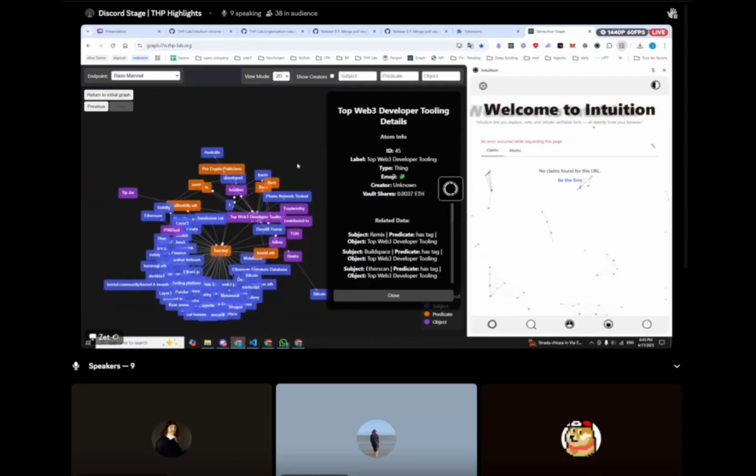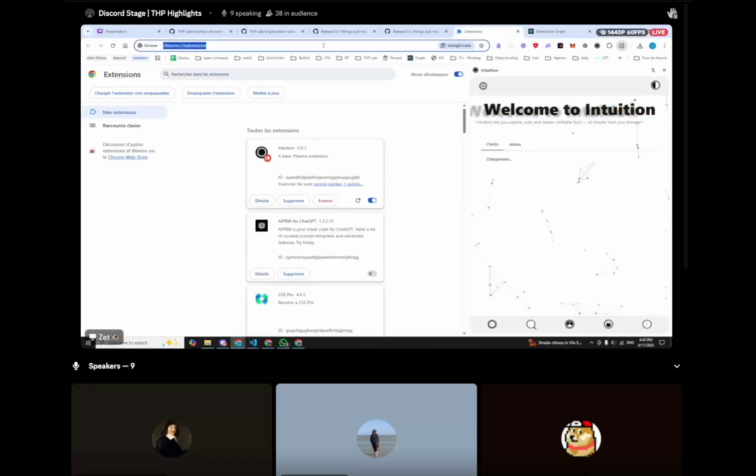Our plan was to improve this product so we can more easily embed it into the extension and also use it as a way to navigate and discover stuff. Maybe you are checking the last article of Billy. You liked it, you see on the graph that it's associated with Intuition articles, and from there you can see all the other articles talking about Intuition, and you can navigate from here, and it's going to open directly in your browser. So it will be a two-way way of interacting with Intuition on your browser.